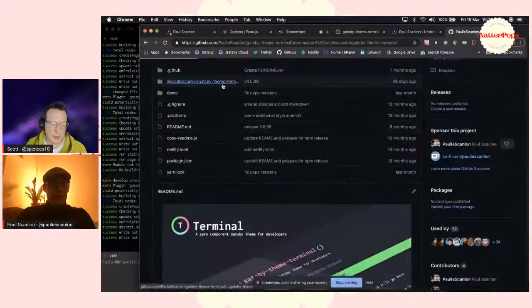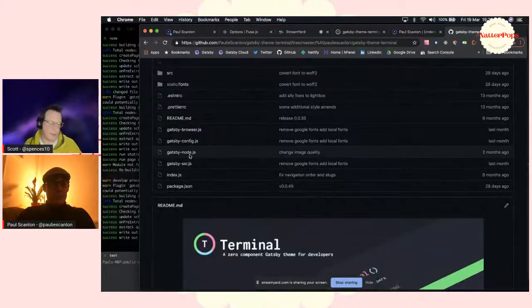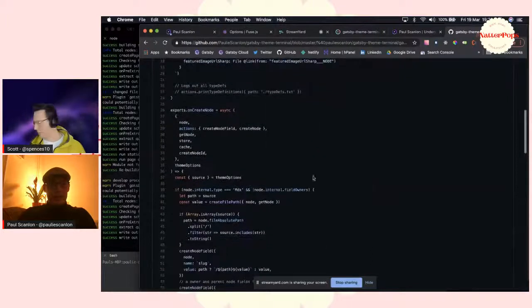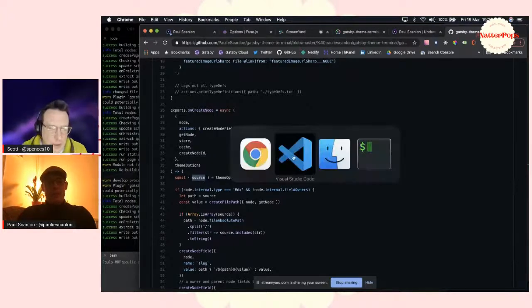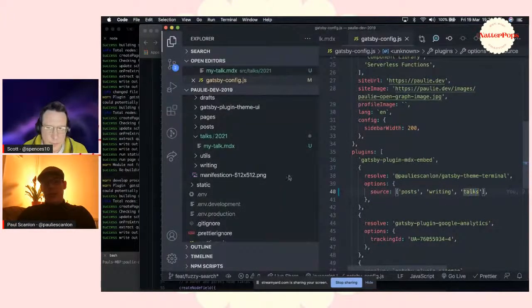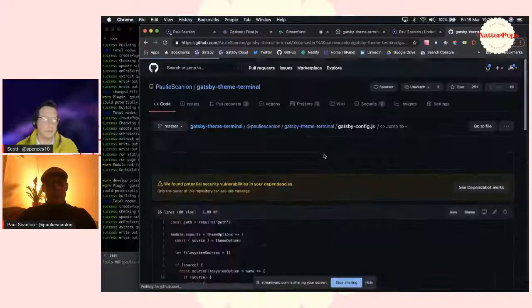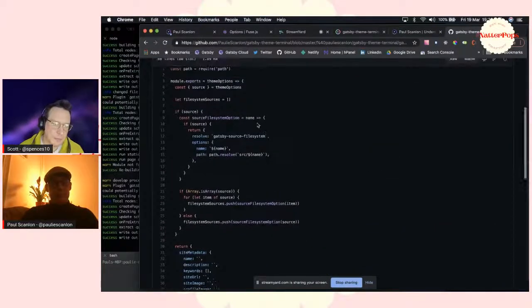I mean, if you want to dig into how to do it, it's open source. No, that's fine. But it basically dynamically creates the queries from what it receives as a theme option, which is here. So these sources are what we were just looking at. It will take the name of the source, find it in the file system, and regenerate whatever the config was. So that's really good. For every instance of something that's passed in from the source, it creates a new resolver for Gatsby source file system and puts the name of the thing that you've told it. So that would become source.talks.